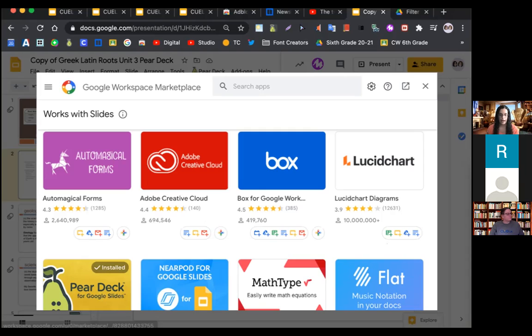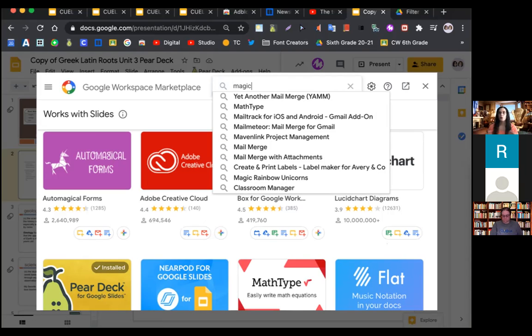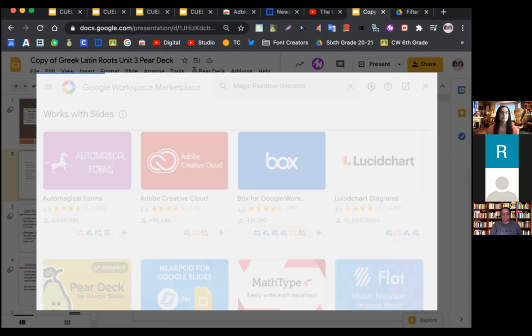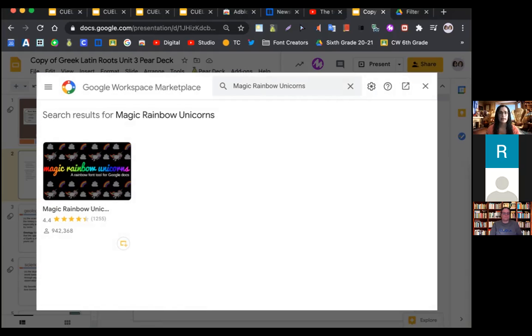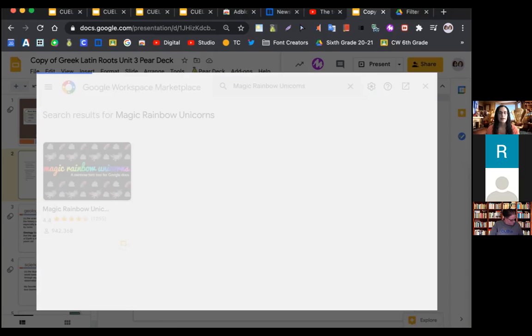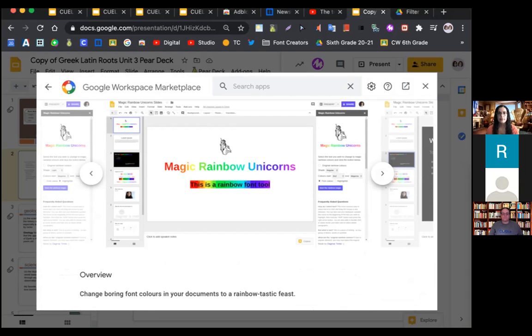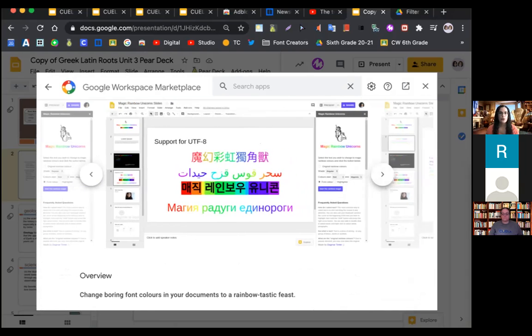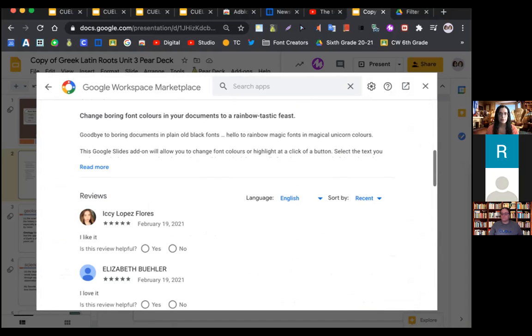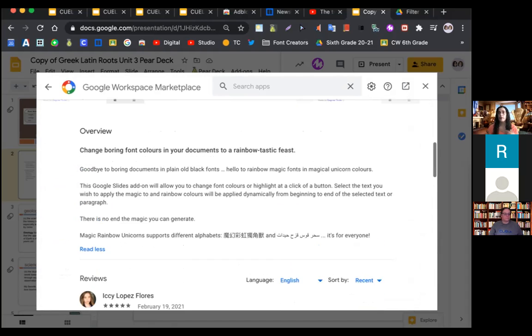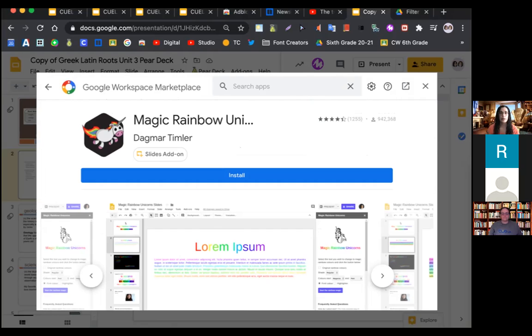So here on search apps, I will search for Magic Rainbow Unicorns. If that's the one I want, I click on it. I can scroll through to see what this add-on does, read the overview, as well as reviews. And if I decide that this is the add-on I want to have in slides, I would click install.